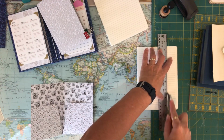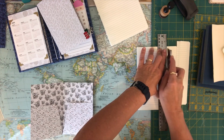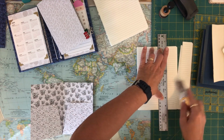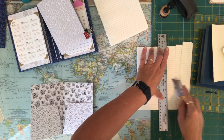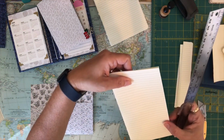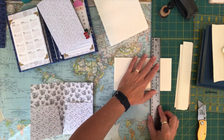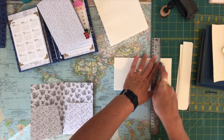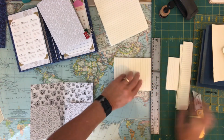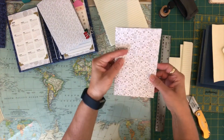So I just eyeball it. And this knife might not be the sharpest. Should probably change my blade when I cut my paper. And then my pencil mark is on this line here. So I'm actually going to just go into the center of the two lines and cut there. And again, just with a sharp knife and a ruler. Like so. And then this will fit inside my little notebook perfectly.